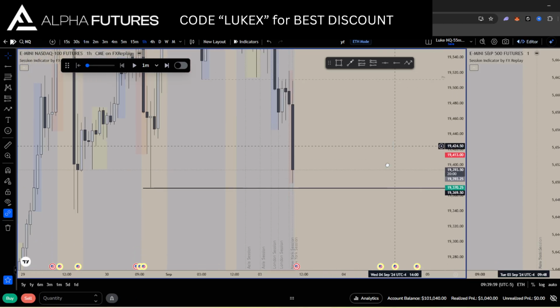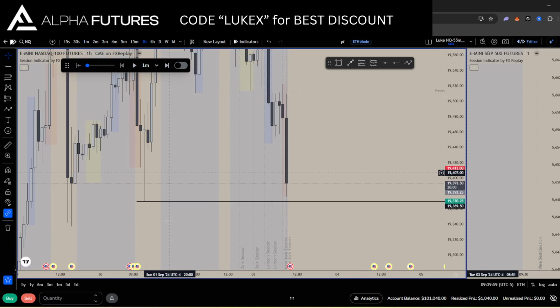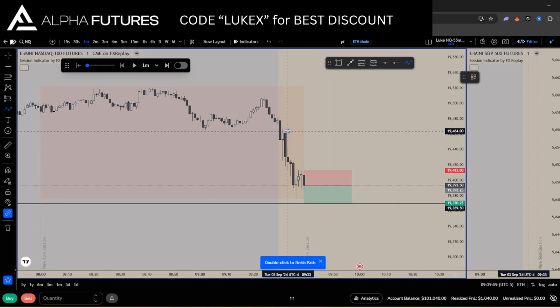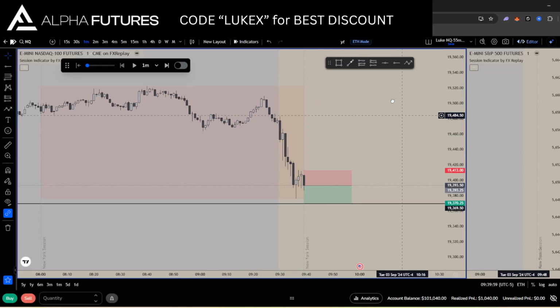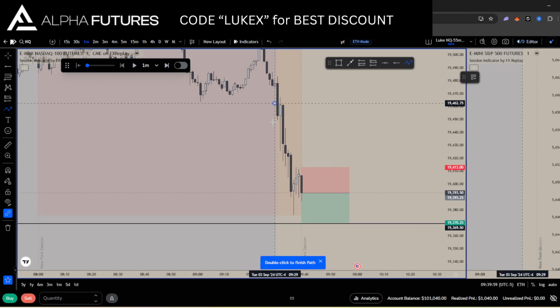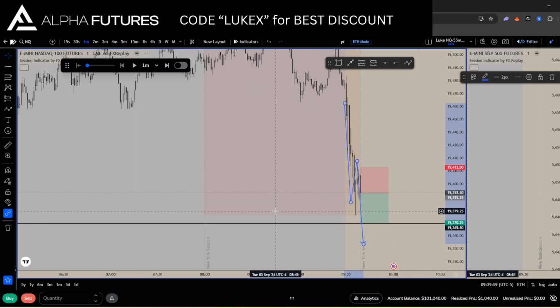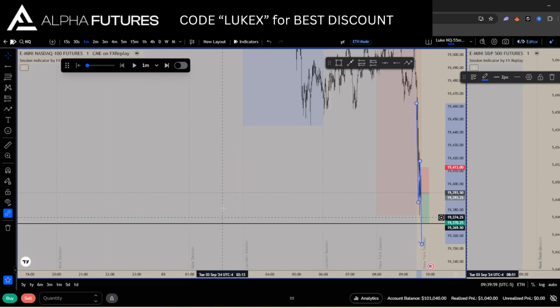So price is displacing. We displace past this draw right here. We have the next draw down here. So what do I want to see? If we were going to reverse there, I would have wanted to see price sweep the low, reverse, and then continue higher. But as you can see, when we take out one low, I want to see price displace past it, give me a retrace, and continue to the next draw. And the next draw here is that other hourly low down here.